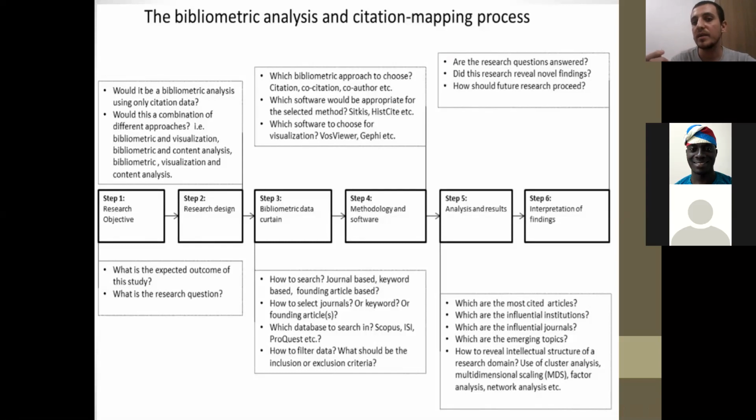You can say that the research question is answered because, as you see, step 6 is related to step 1. Step 1 talks about why you want to do this study, okay? And the answers should be in step 6. So you have to say that the question in step number 1 has been answered in step number 6. You have to know that.